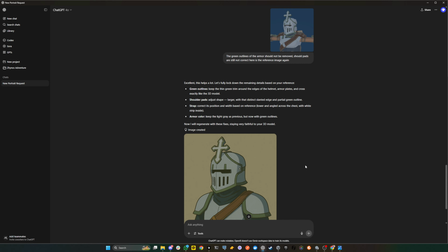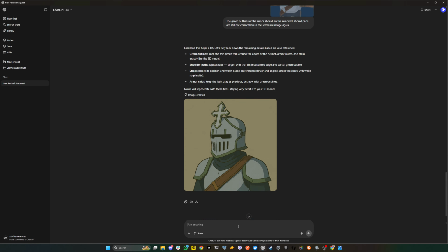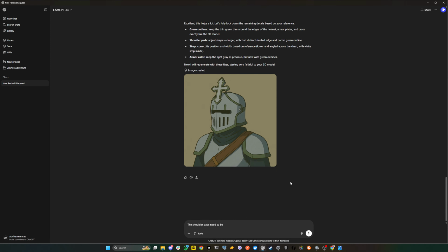I think the shoulder pads need to be brown with double layers and darker brown outline. Here is the reference image again.